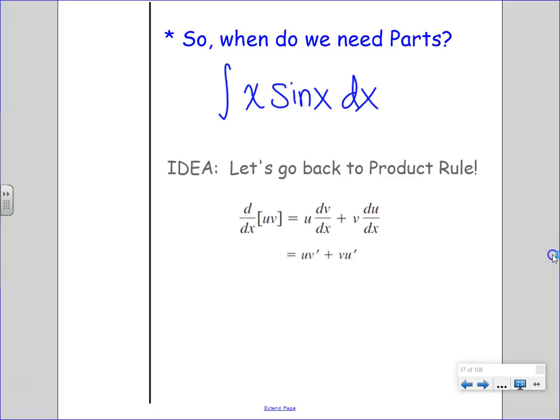So we have to go back to the product rule and say, wait a minute, are we missing something? Okay, product rule. Derivatives, right? You do first times derivative of second, plus second times derivative of first, right? But what does that mean? Well, that's the derivative of u dv, right?